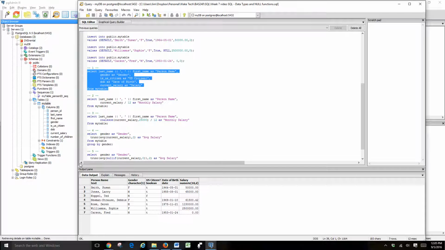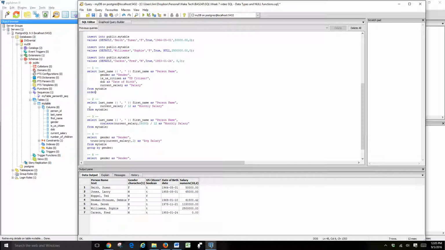So you have the person's name, and again, actually last name, comma, first name. And what's really nice about that is by doing it that way, if I wanted to alphabetize this, I can do it very easily by using an order by statement. There are several ways to do the order by here. I can say order by 1, which is the first column in the list. I can also order by the name of the column I called it, which was person name.